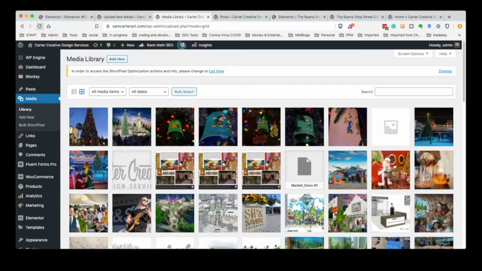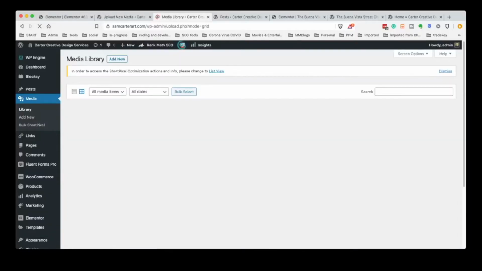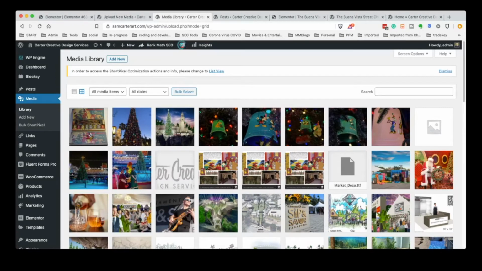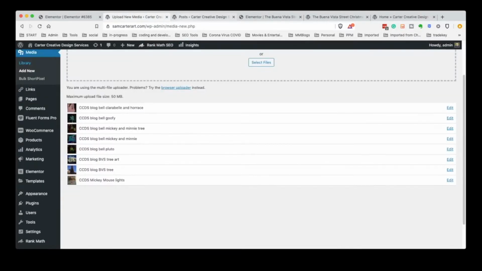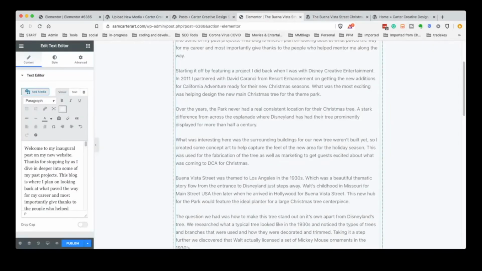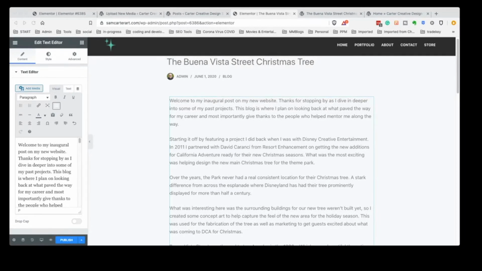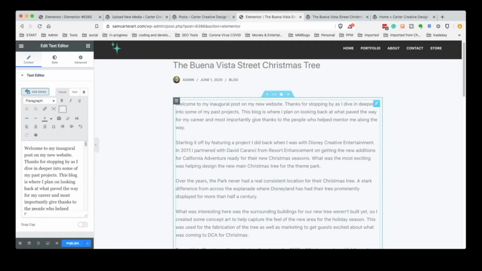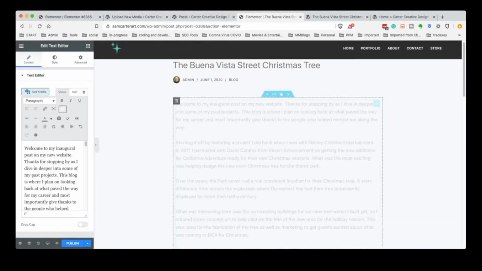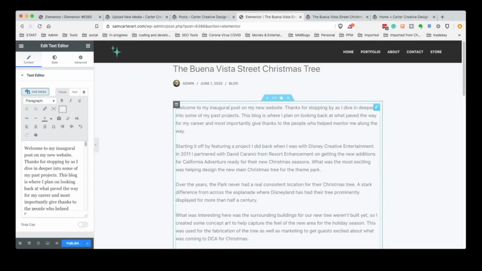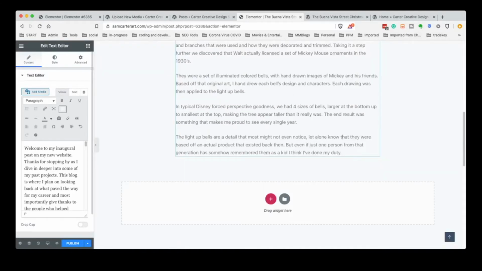So if I refresh this, I should see 9 images, and that's what I'm going to put into the blog post. So we have 1, 2, 3, 4, 5, 6, 7, 8. So there's one more that's being uploaded right now. We're just going to ignore it for now and get back to the blog post. So let's find my blog post here. And off screen, I'm looking at my cheat sheet to know where the images go. And the very first image that we want, according to the instructions here, is to open with an image.